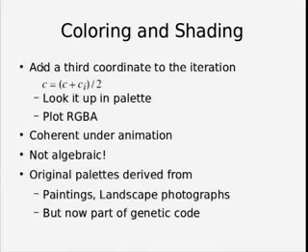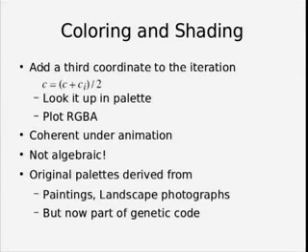There are lots of ways of adding color to an iterated function system image. The way people did it previously was usually coloring by density, which is the scientific approach to visualization. You can imagine an infrared picture, where the parts that are less dense or have fewer particles get colored in blue, and the parts of the image that are more dense or have more particles get colored in red.